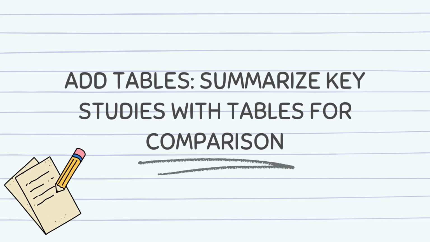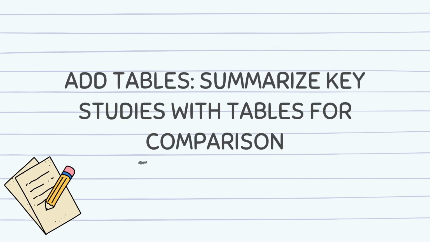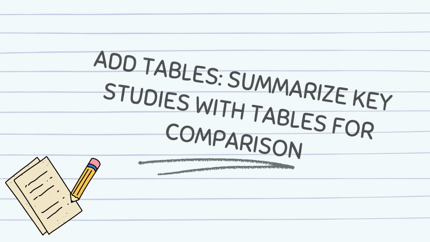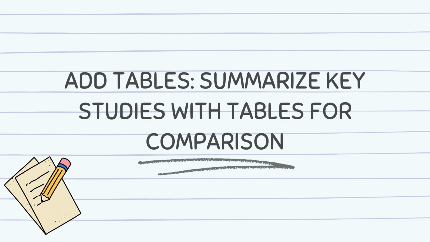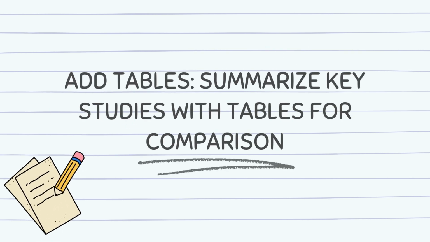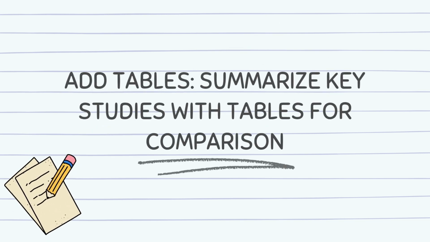A well-structured table should include important research elements relevant to your study. Here are common columns used in literature review tables: authors and year, title of study, objectives, methodology, key findings, relevance to current study. Smith and Lee, 2020. Effects of online learning on student performance, to examine the impact of online learning. Survey of 500 students. Online learning improves flexibility, but reduces social interaction. Supports the need for blended learning approaches.